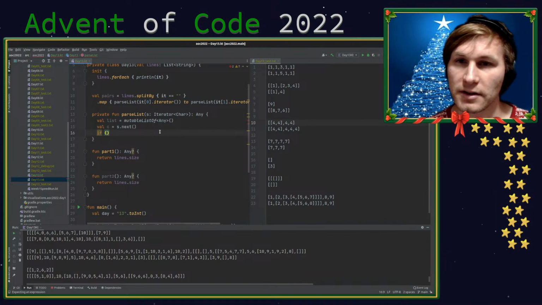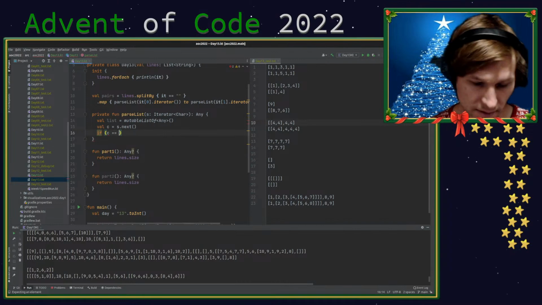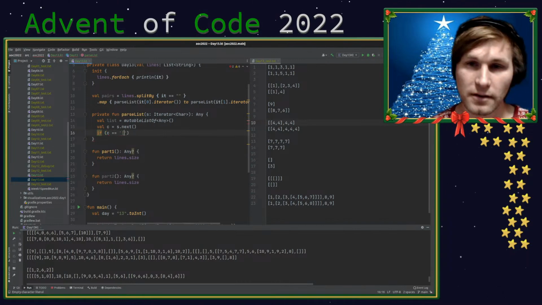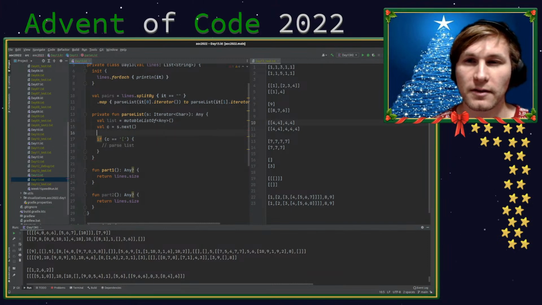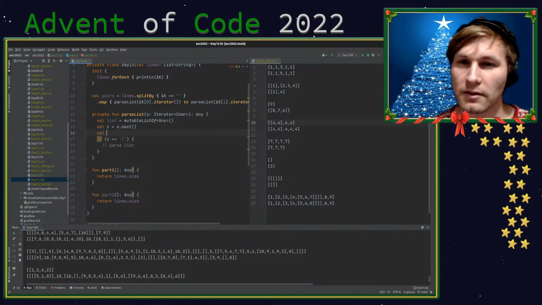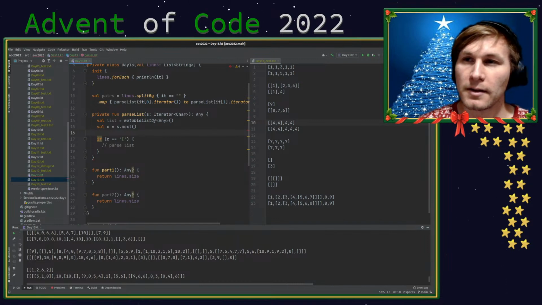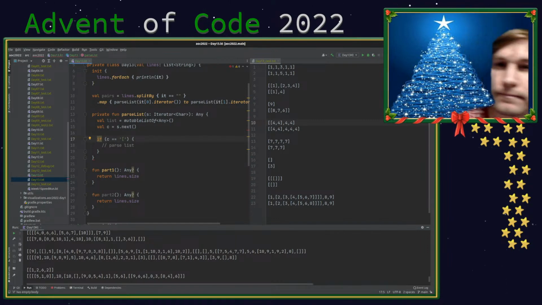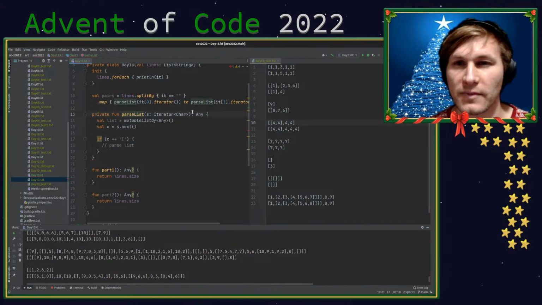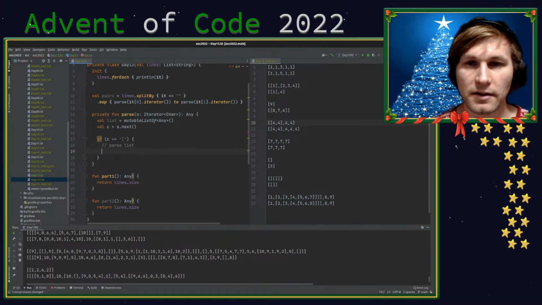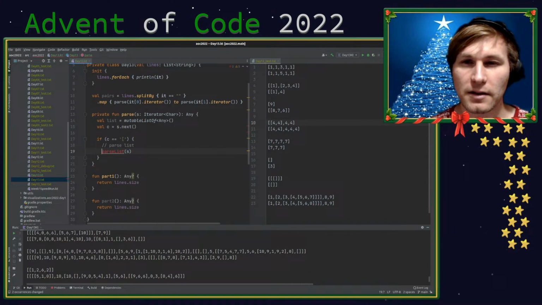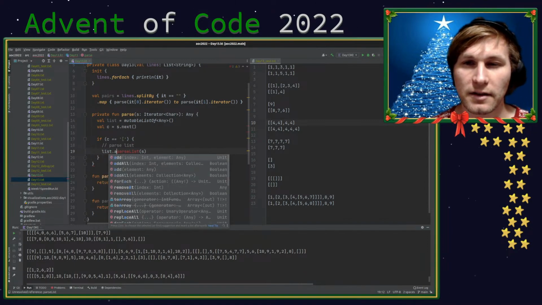So if c is this, parse list, so what I'm going to do is, okay, let me actually call this parse, and then this is going to be parse list, and I'm going to give it the thing. I'm going to do list dot add.